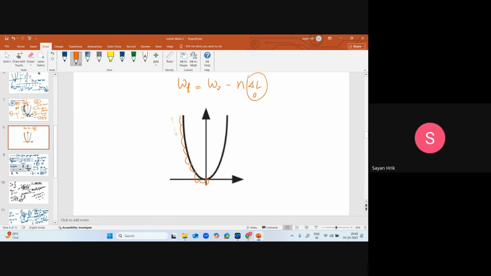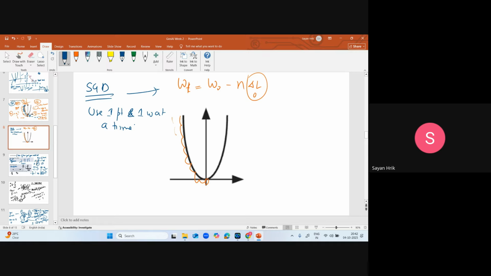To make this fast, we have two variations. These are not different algorithms, like Adam and the others were different algorithms. These are gradient descent only, but they have a different variation. The formula is the same. The first variation is called SGD, stochastic gradient descent. So what is stochastic gradient descent? The formula is the same, the update rule does not change anywhere. The idea is to use 1 point and 1 weight at a time.